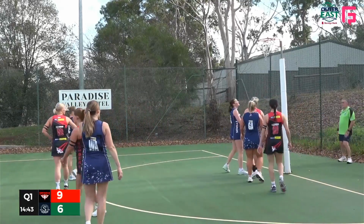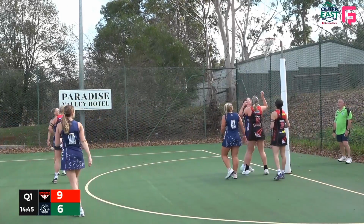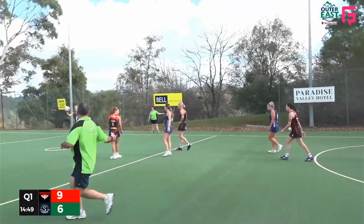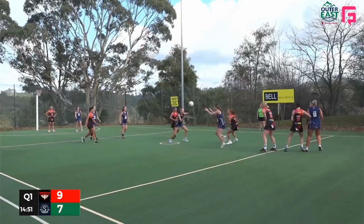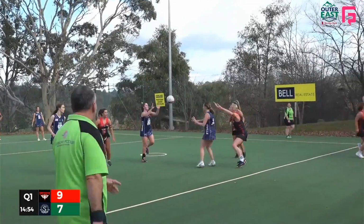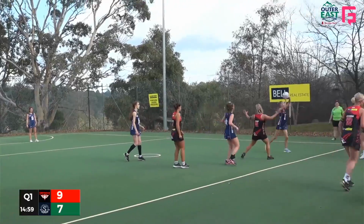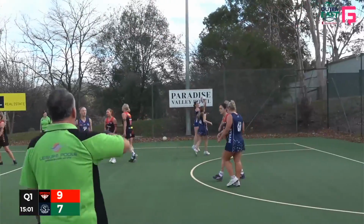And that's a pretty good pass here. Dowling makes it work this for 4 goals in a row. She puts it through, Dowling, and the score's 9-7. And they're right back in the game here now, Seville, and Minnie's got the ball in the centre. Short pass to McDonald. McDonald just goes back to Wicks for the time being. Wicks back to Suleimani. Now to Minnie, and that's the end of the first quarter.